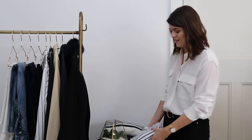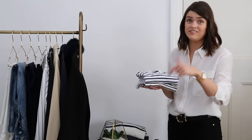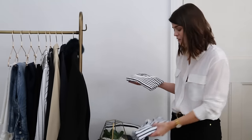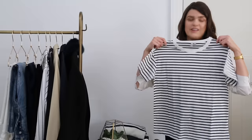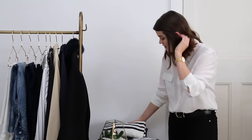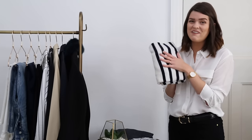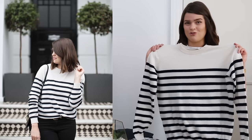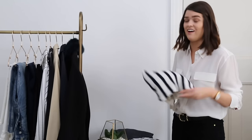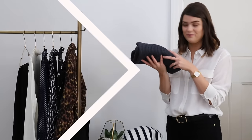I also have a couple of t-shirts and jumpers that fit into the key pieces category — basically all striped. There's an Amour Lux Breton stripe long-sleeve top; I got it from Our Daily Edit in Brighton but you can get these online and I'll link the exact one below because it's a really high quality gorgeous piece. Then I also have this from ASOS — a plain Breton stripe boxy-cut t-shirt, just 12 pounds, absolute bargain. Then I've got two jumpers, one cashmere and one wool — really lovely pieces. The ASOS White striped cashmere top I've worn an absolute ton, and I also have one from Equipment which is a cable-knit style as well.